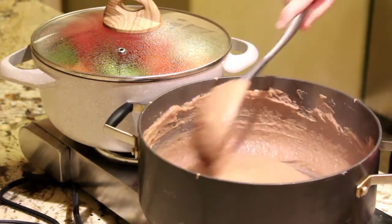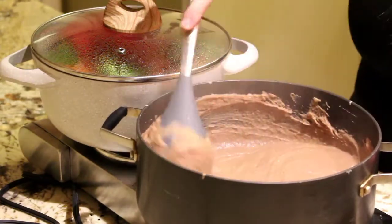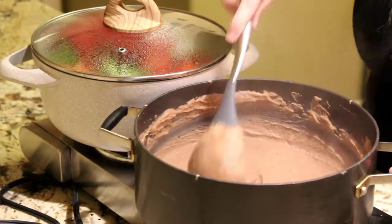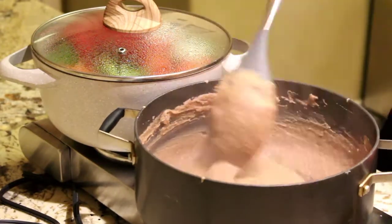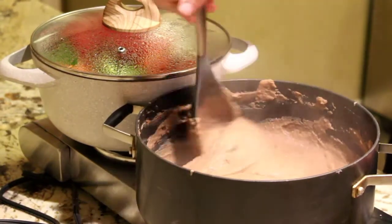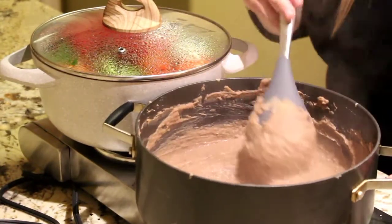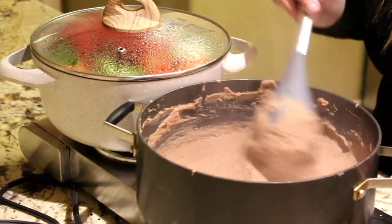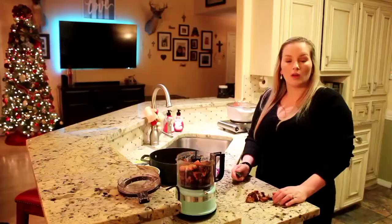And you guys, y'all can use canned if you want, but I recommend you use fresh. Fresh is always the best. Alright guys, we're going to continue to let this cook, and we're going to go get our stuff prepared for our chicharrones to put those in the food processor to get it ready for our pupusas.